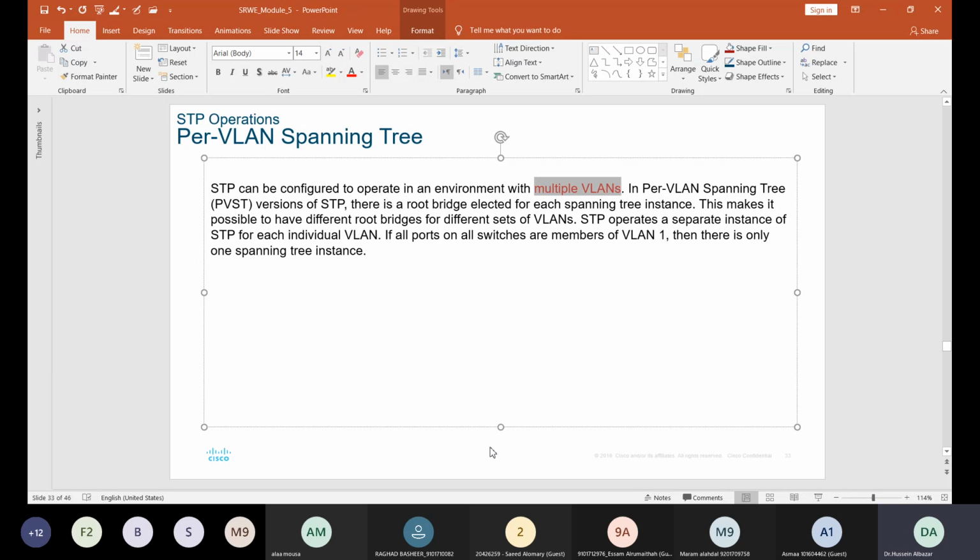If all ports on all switches are members of VLAN 1, then we have only one spanning tree instance. So PVST allows me to elect a root bridge for each VLAN on my network. In case we have one VLAN, we have one spanning tree instance, we have one root bridge in the network.